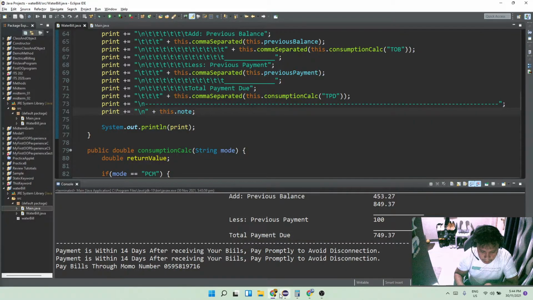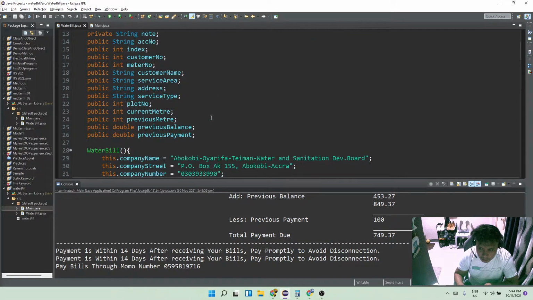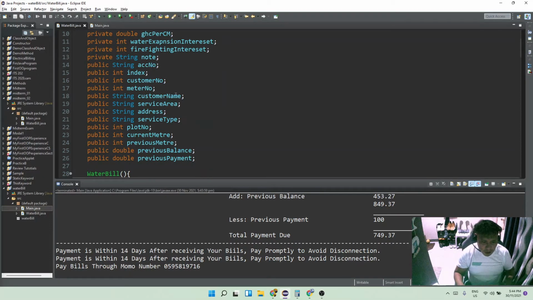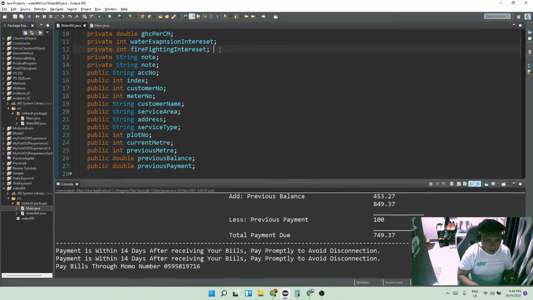So still the same. We can have here the watermark, so we get the copyright. It's also a private one. Private string copyright text.